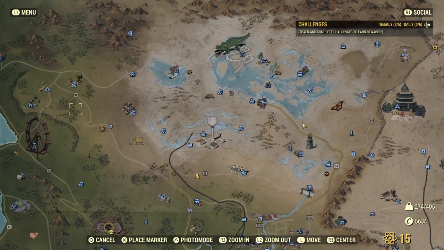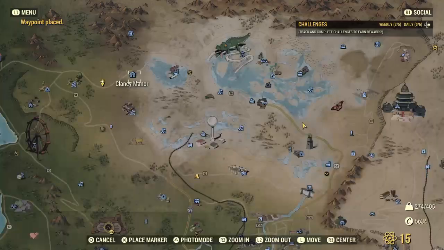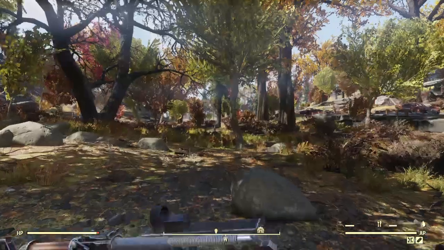Okay, so my favorite places in the forest are going to be fast traveling to Clancy Manor first. And it's going to be in the bend of the road where I just placed my marker. Just head west.